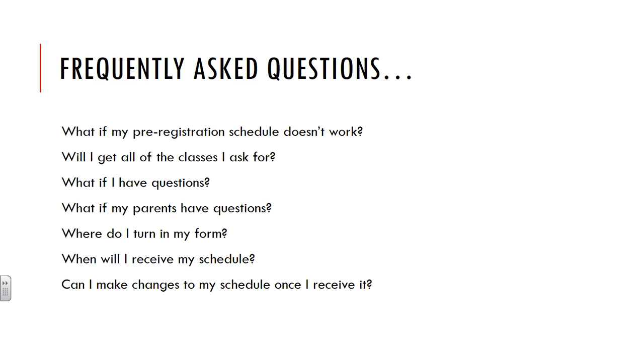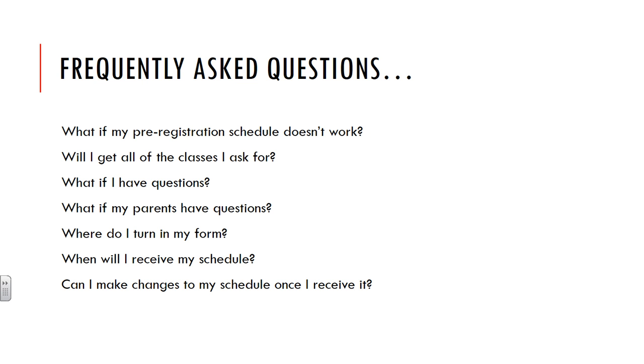If your parents have questions, counselors would love to talk with you and your parents before the deadline. Parents can call counselors, or you can meet with them and your parents in person. Registration forms need to be turned into the main high school office by 8:10 a.m. on Thursday, May 18th. Students will receive a copy of their schedule in late July.